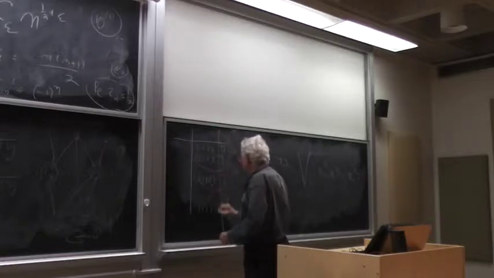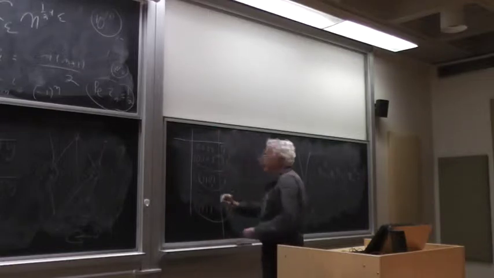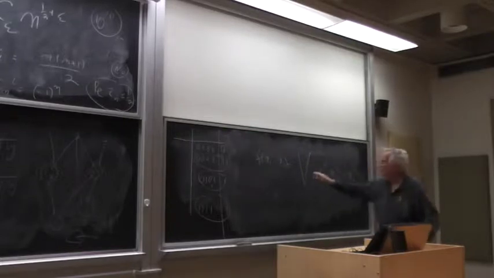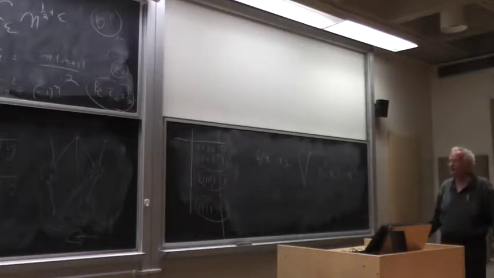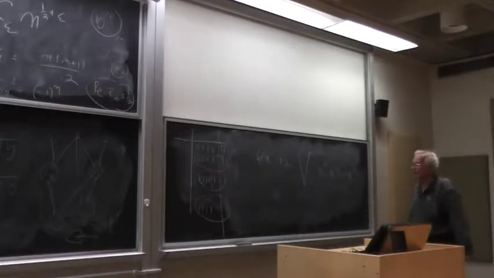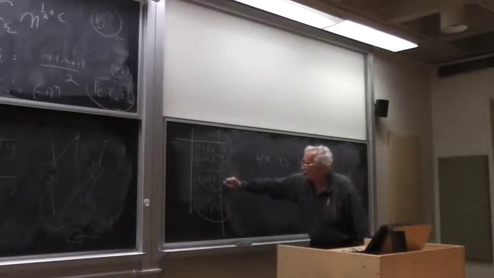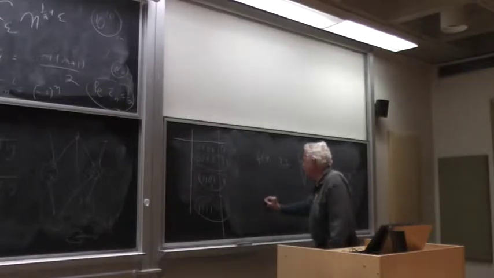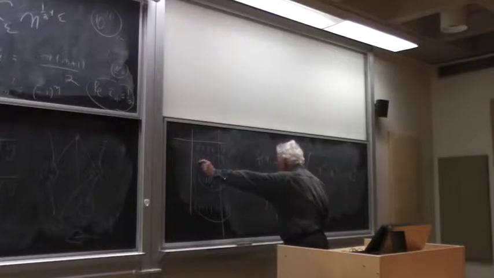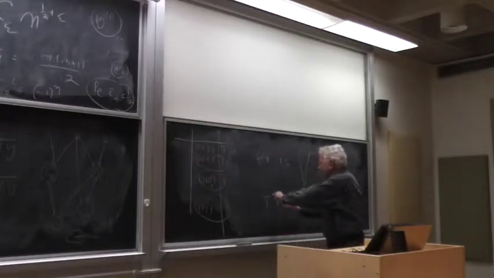This is 1 and this is 1. Then you can construct the complete disjunctive form as follows. You look at all those that are 1, and if it's 0, you have x1 bar, which means not x1, not x2, not x3.